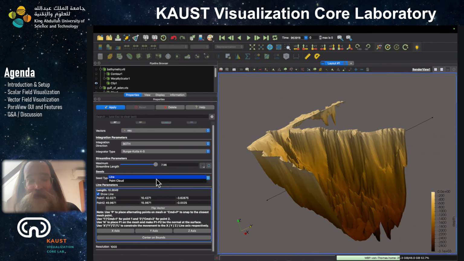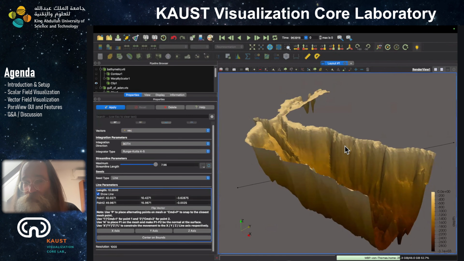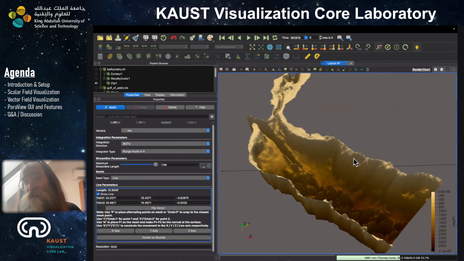One where you can specify a line and it will distribute points around that line and start integrating streamlines from there, or a point cloud. I think the line is, in this case, actually pretty useful because the Gulf of Aden and Red Sea are rather elongated anyway. You see the line here. That's a tricky part. You have to move it somehow inside. I'm not even finding it here anymore.